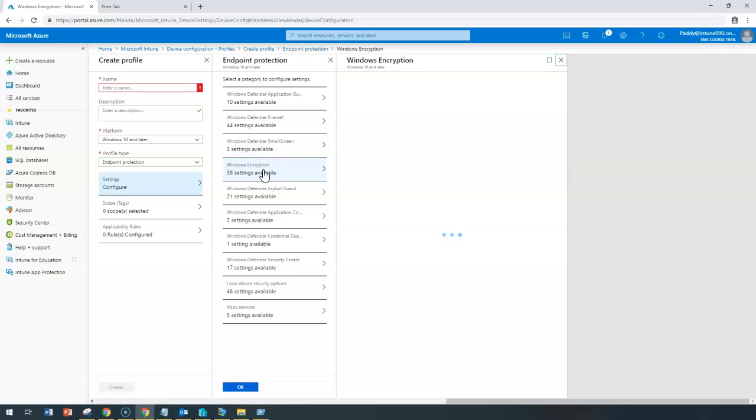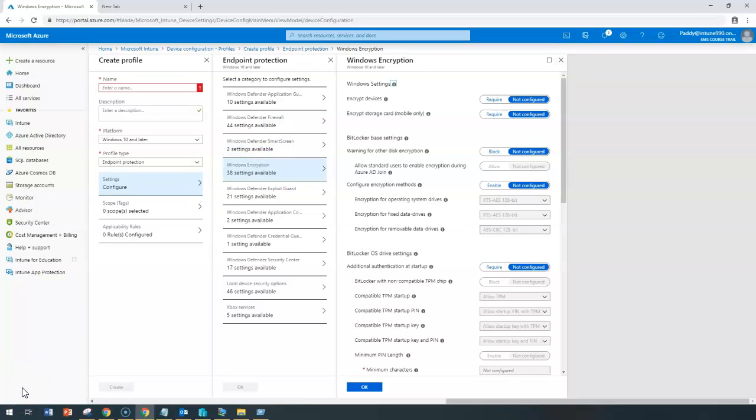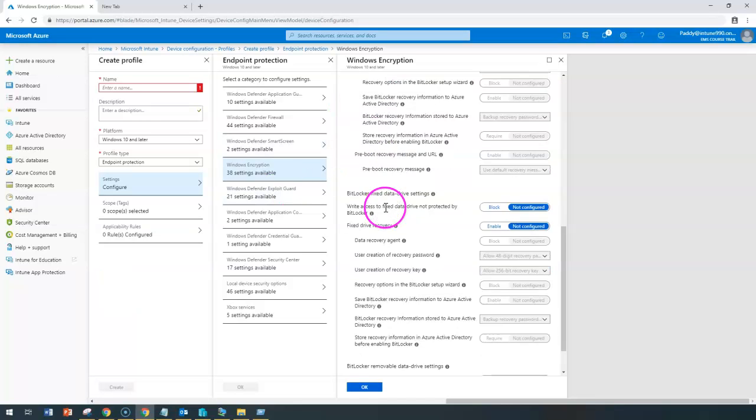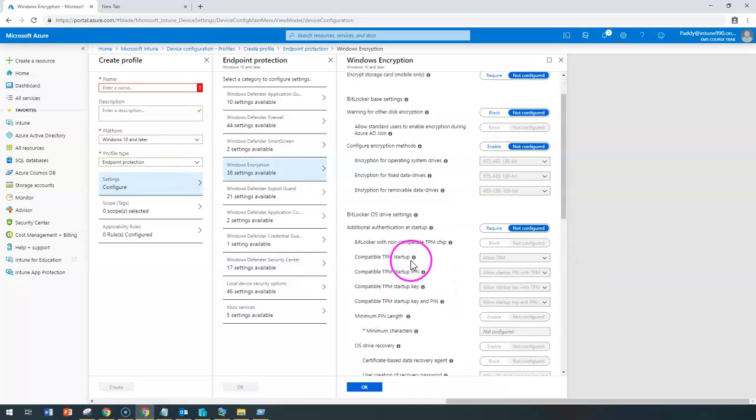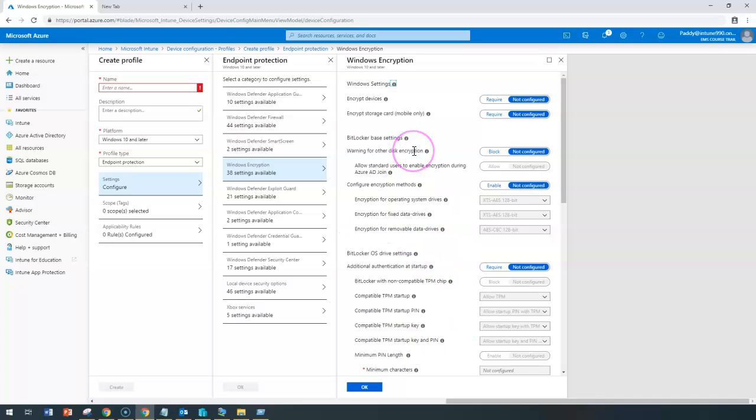Windows encryption is more of your settings related to BitLocker. Whatever the prerequisites are, almost all can be configured from the Windows encryption configuration, or the BitLocker configuration can be done from here. Let's say you want to configure your devices to be encrypted.